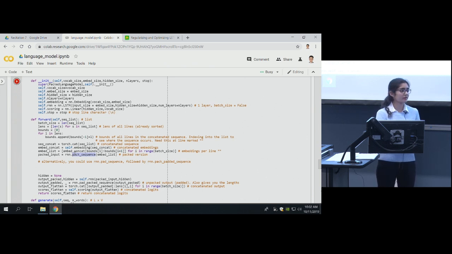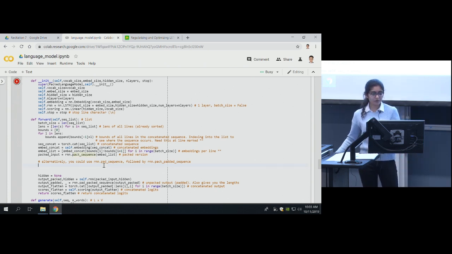Suppose I had decided to pad in my data set. Then what I would be doing before passing to my RNN is pad pack sequence. Now, there are preferences on what you do. There are things you need to keep track of, because when you pad, you need to keep track of the lengths, right? Because, like Kingri said, you don't want to be adding noise. That's the main reason PyTorch RNNs have been developed: to not take in padded input, but to take in variable length input.